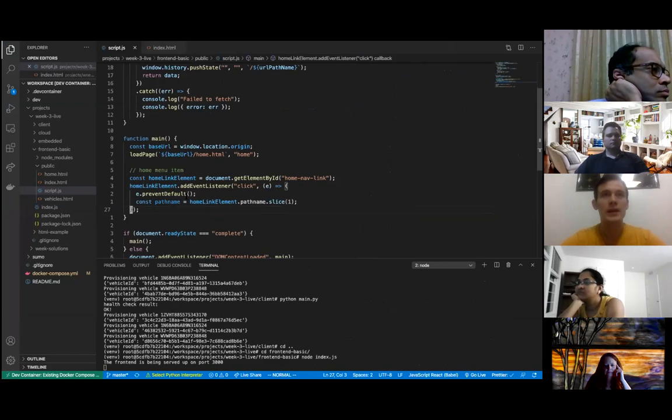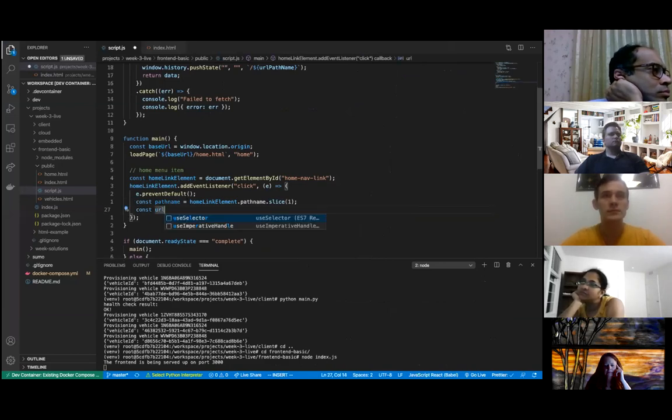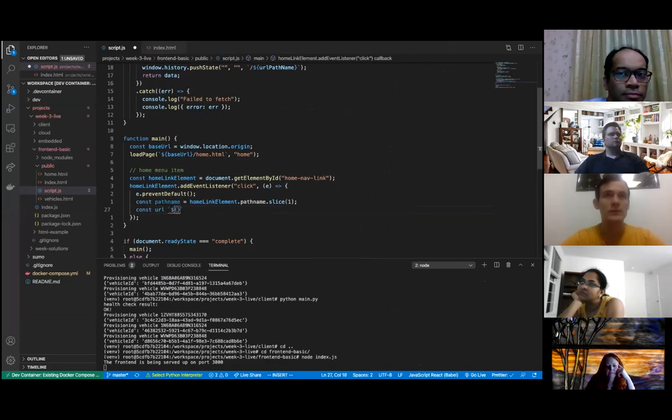All right, and then we'll build a URL. Again, in this case, we don't actually even need it. So let's get rid of the slice. We'll just say home element path name.